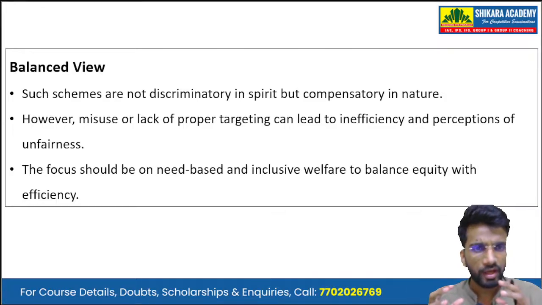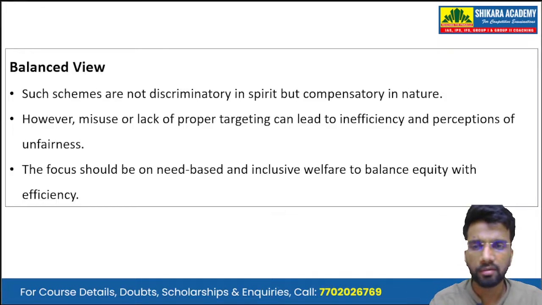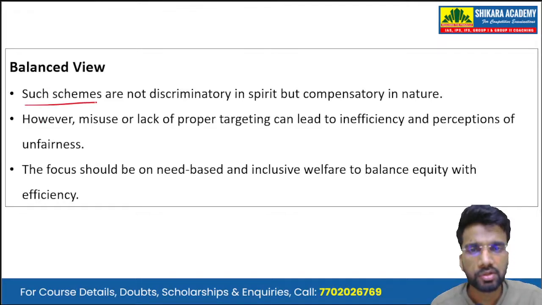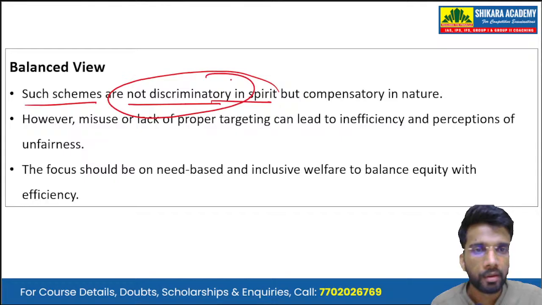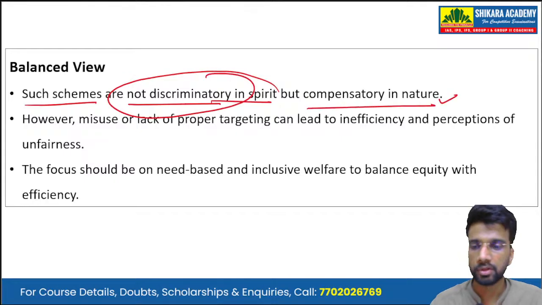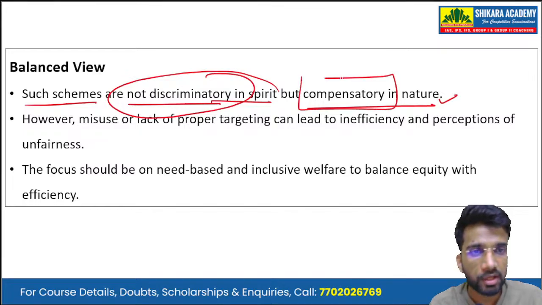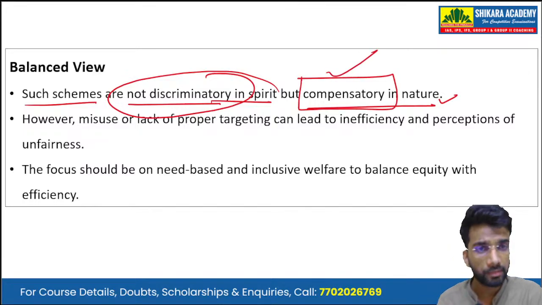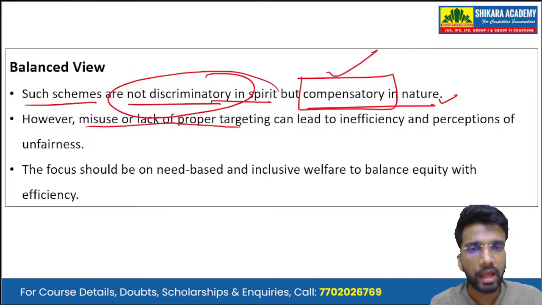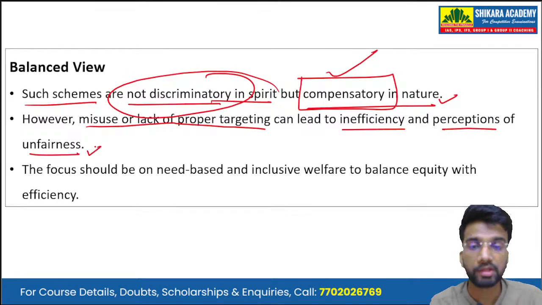So in our conclusion, we have to give a balanced view. We can summarize our answer like this: such schemes are not discriminatory in spirit but compensatory in nature. So instead of discriminatory, the key word here becomes compensatory. These are not discriminatory but compensatory. However, misuse or lack of proper targeting can lead to inefficiency and perceptions of unfairness.